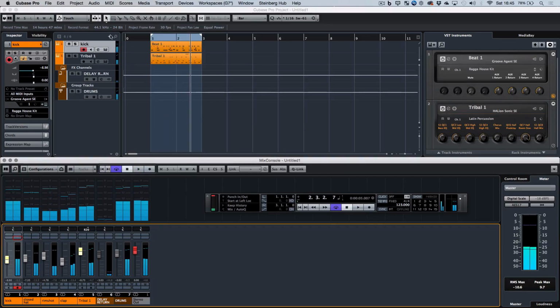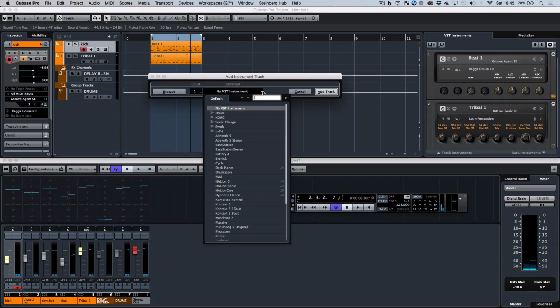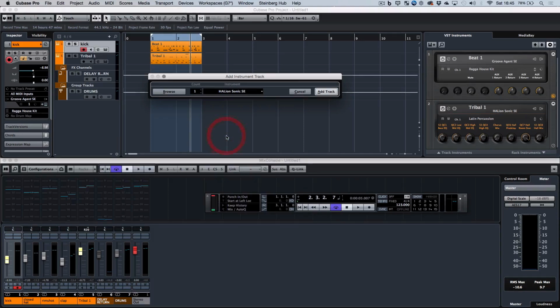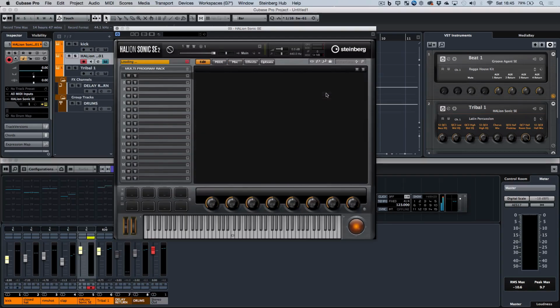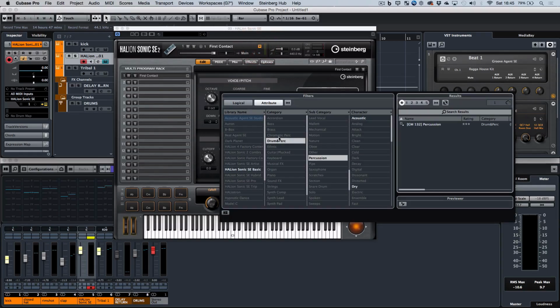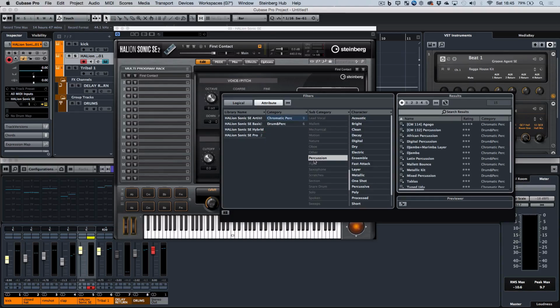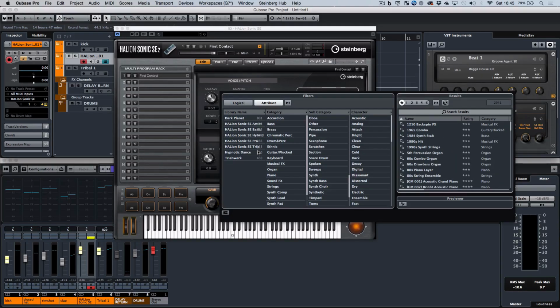Yeah, that's good. So all right, what we're going to do, add instrument track, and going to come down here to synth, and we're going to come here to Honey on Sonic SE, and let's see what we got. Let's get, what do I want? Let's take it off of this, off of the filter with the percussion. We don't want that. And just trying to think about the kind of thing that I want to do.